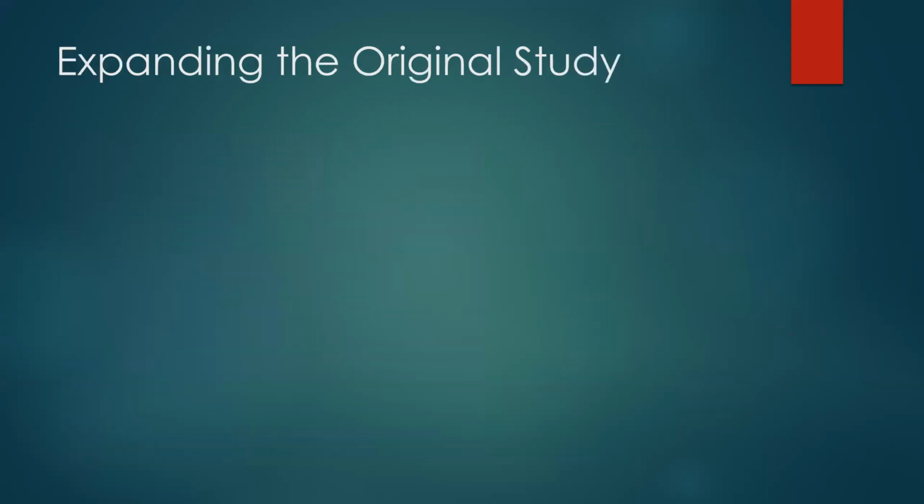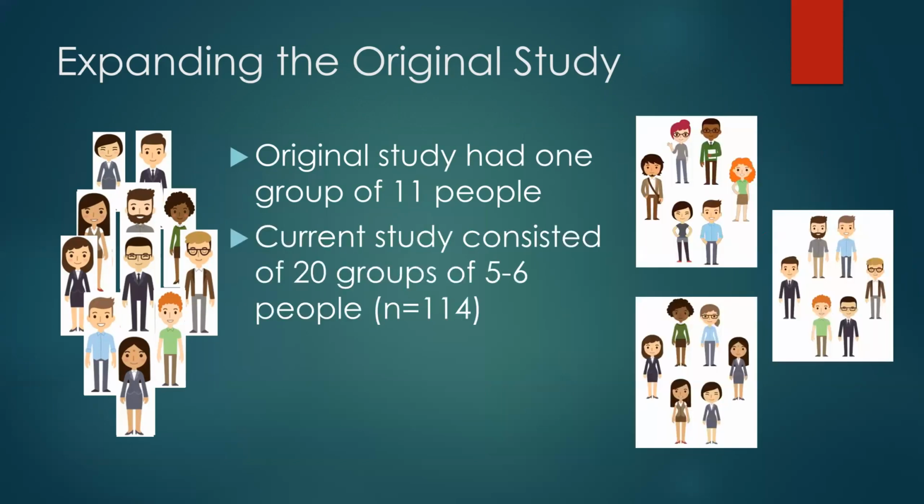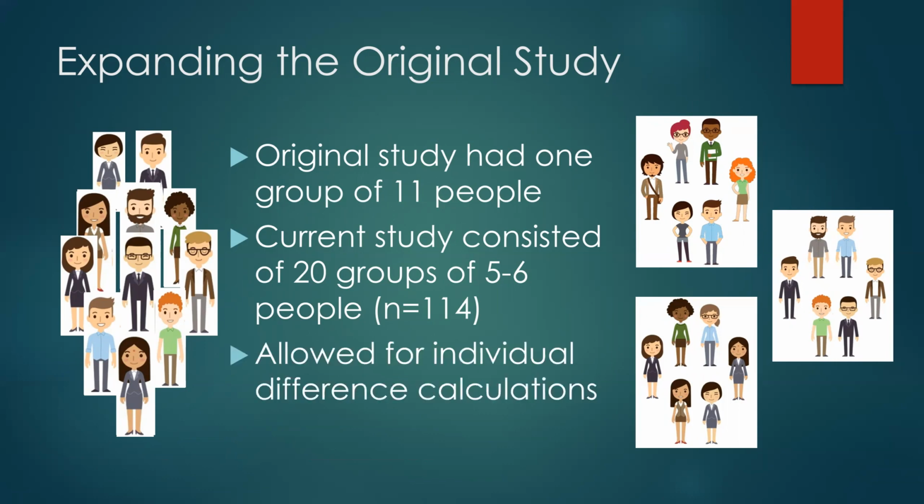And so what we wanted to do was expand on this idea. Instead of just having one large group of 11 people, which was well powered for within subjects designs, we wanted to collect multiple small groups from various different types of social networks, from coworker groups and friend groups and academic groups. We ended up with 20 groups in total of about 5 or 6 people, and it was 114 subjects in total. Not only did this give us a higher powered study overall, but it also allowed us to explore some individual differences that may be modulating the different types of neural correlates that we were interested in.